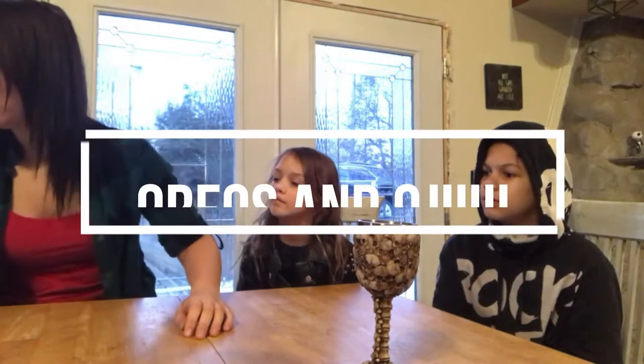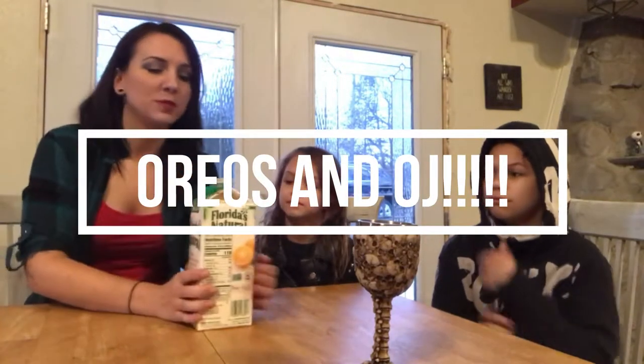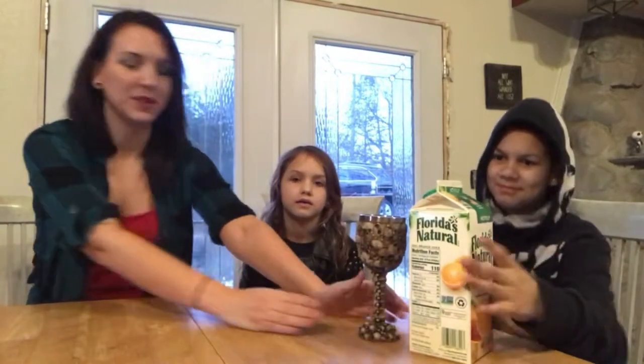So first thing we are going to try is Oreos dipped in OJ. So we have the orange juice, which I'm going to have Jeremiah pour into her cup right now. And then we are going to dip Oreo cookies in it. Now, we can't just put any Oreo cookies in this. So we've got a combination of Oreo cookies to try.